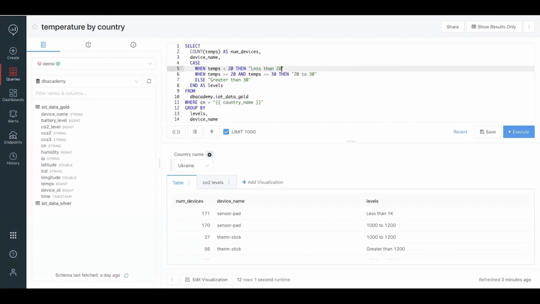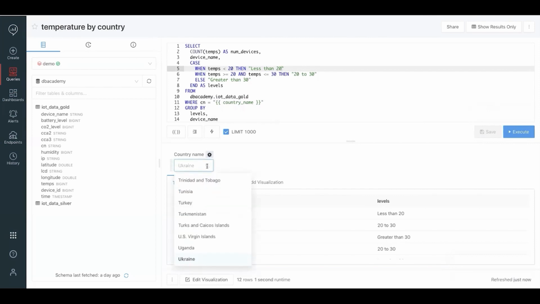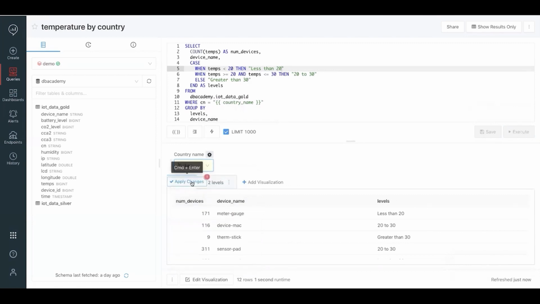less than 20. Great. All right, so now I'm keeping everything else in the query the same, but this should theoretically work the way that I expect. Okay, so I'm taking in this new country value, right? Our parameter is still working. We're getting the information back as a table.